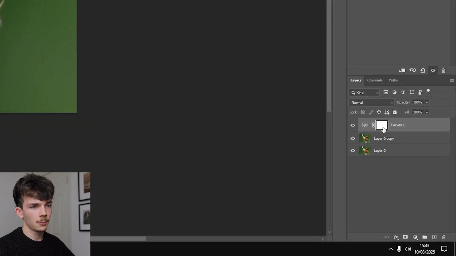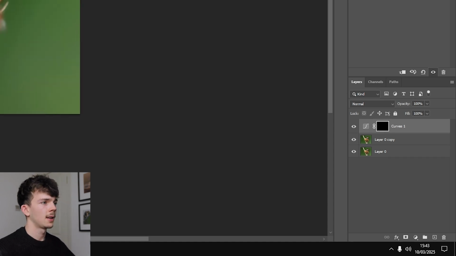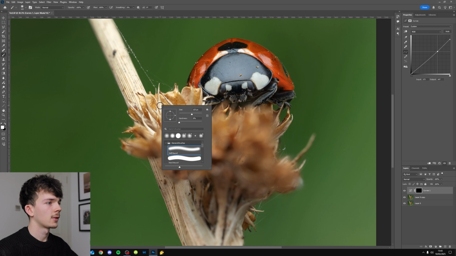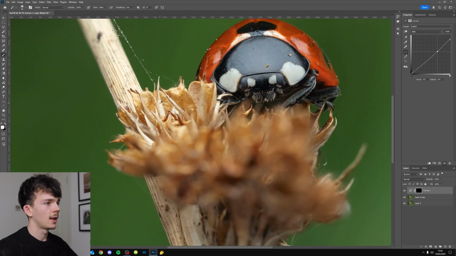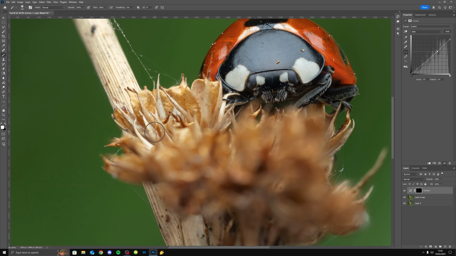And then as you can see, I've got this white box here. That's the mask on that adjustment that I've just made. So if I click Ctrl I, that will invert it. And if I go on my brush tool now I can use a white brush to paint in that adjustment onto my image. So I'm going to make sure my brush hardness is on 0, so it's nice and soft. And I'm going to paint over the very bright and distracting areas in my image with 100% opacity.